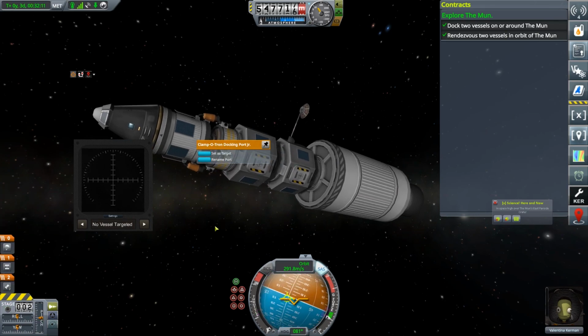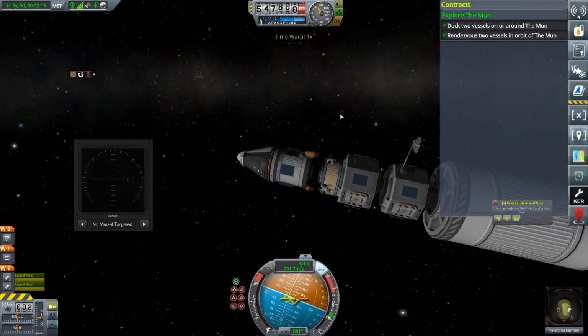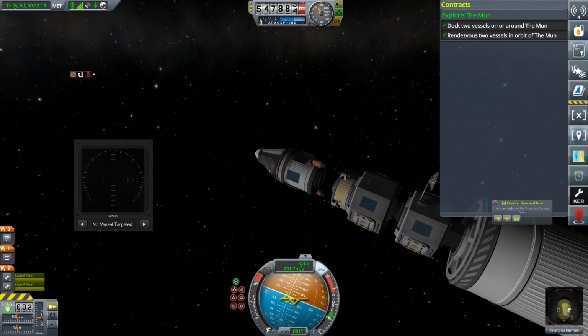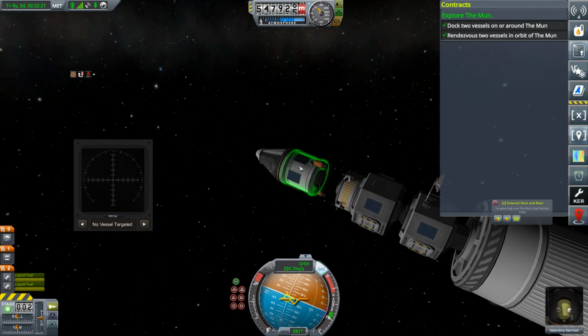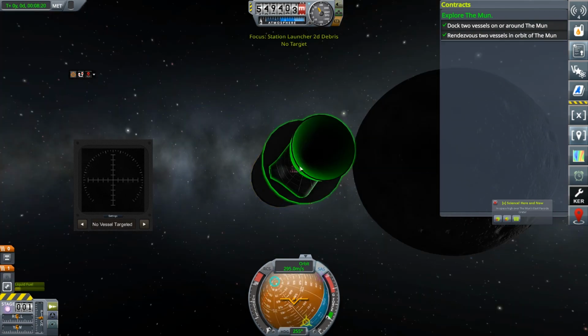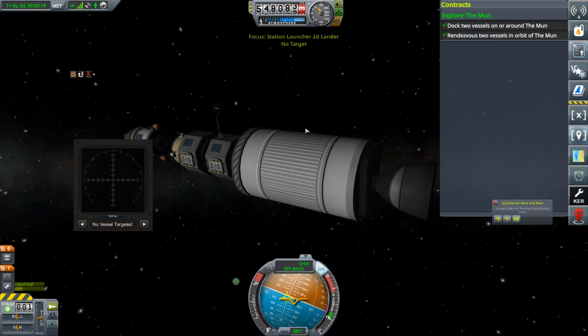And then of course we can decouple our regular node. Turn on our engines after making sure the throttle is down. And now we don't have RCS to pull away. We can, however, change back to the station. Is that debris? It is the debris. We don't want the debris. We want the station. Station now has RCS, so it should be able to thrust backwards away from our ship.